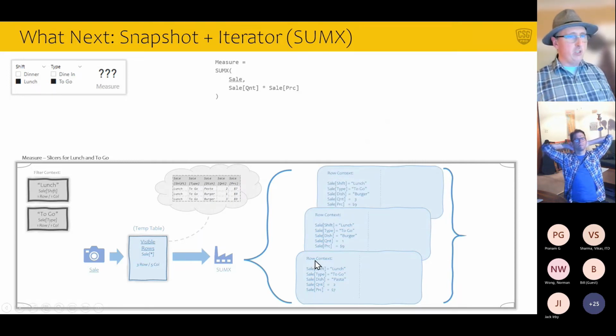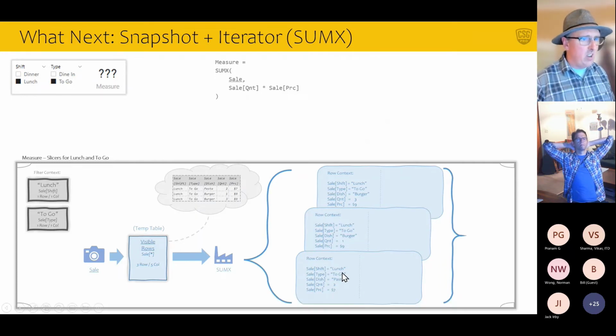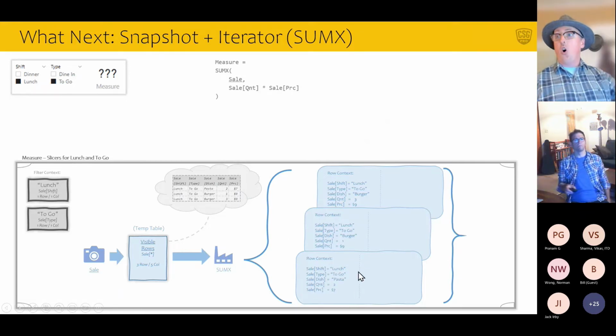So when we're talking about iterators, you can imagine them sort of like a deck of cards, and on each card on the left half is the row context, and the row context is just all of the values of the current row. So if we look down here, this one is lunch to go, pasta, 2 and 7. That looks like it's that top row right there, right? So this row in the temp table has been turned into a row context that represents all the values of that row.